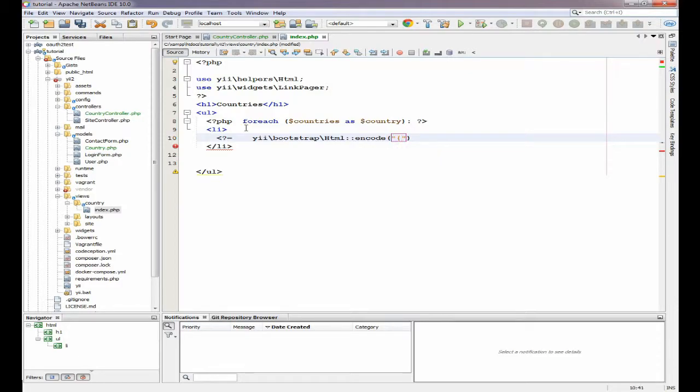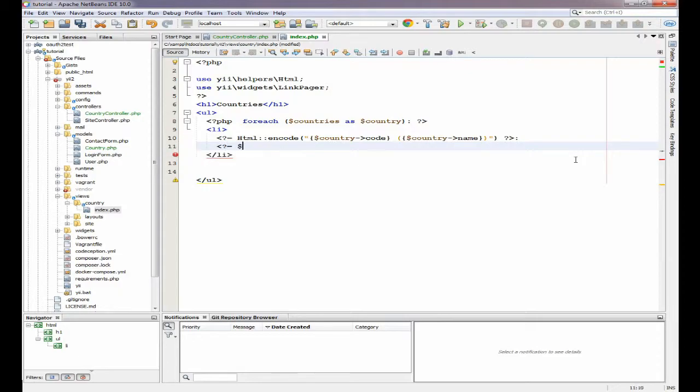So we now need curly brackets, and the country code, space, and then the curly brackets again, country name, and then we need to put in the population.